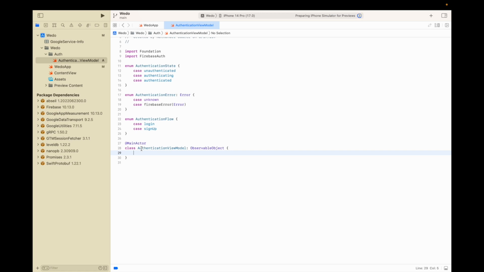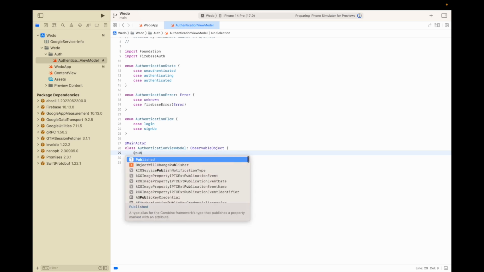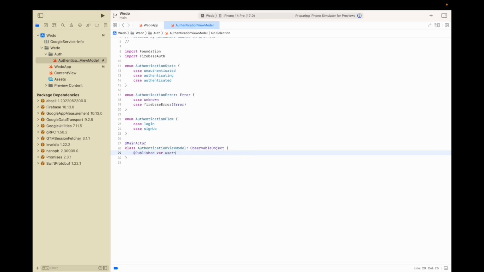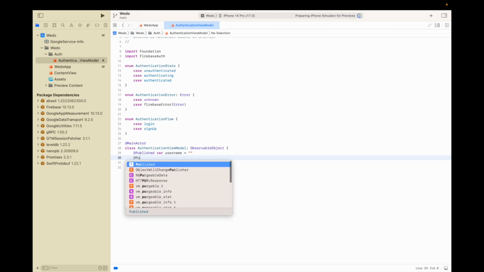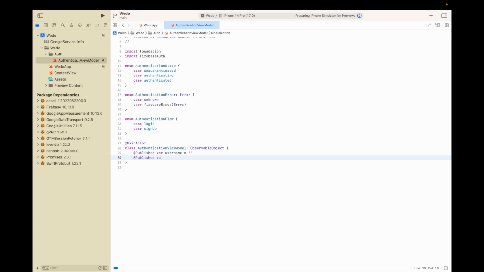So basically, the values that we're going to be taking in is a username so that we can easily identify each person. We're going to have an email for them because that's the only method of signing in right now. And we're going to have a password for them too. We're not going to be storing the password.